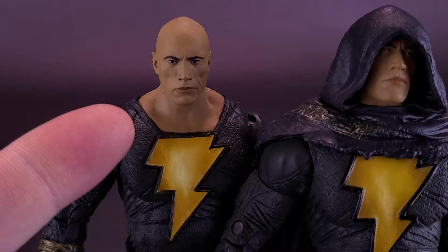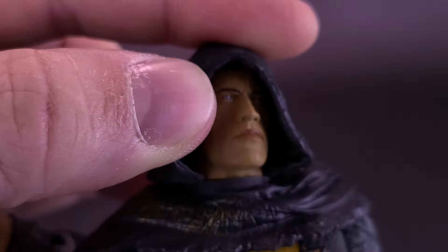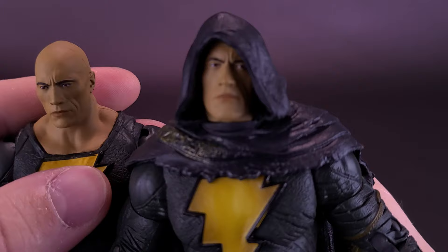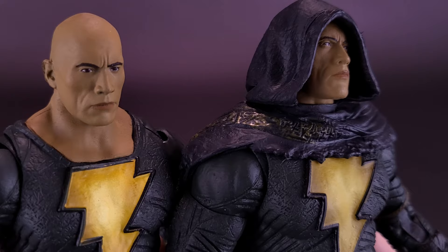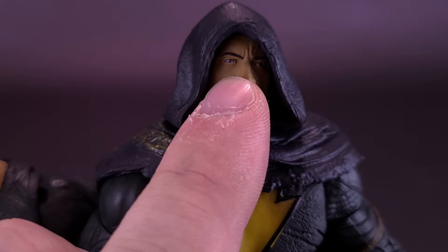The heads are interesting — this is already a good likeness of the Rock, and you may notice his irises are brown on the original. But on the cloaked Black Adam, his eyes are actually glowing. I thought it was an optical illusion at first. When you look straight at it, it looks like brown eyes, but when you turn it sideways it looks like a cat eye. If that was intentional, job well done from McFarlane's team — it looks as if the eyes are actually glowing. There's a little reflection at the bottom corner just below the pupil that's catching the light and giving a very strange effect.